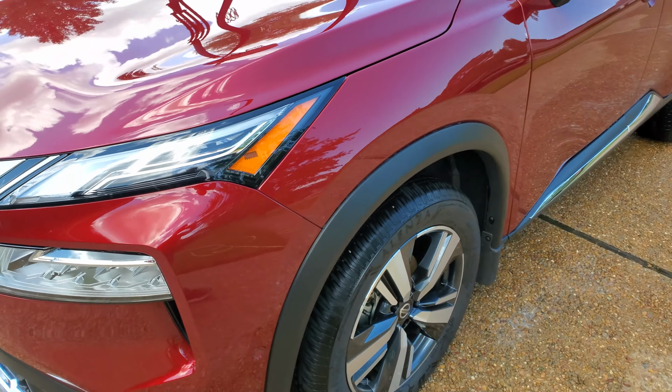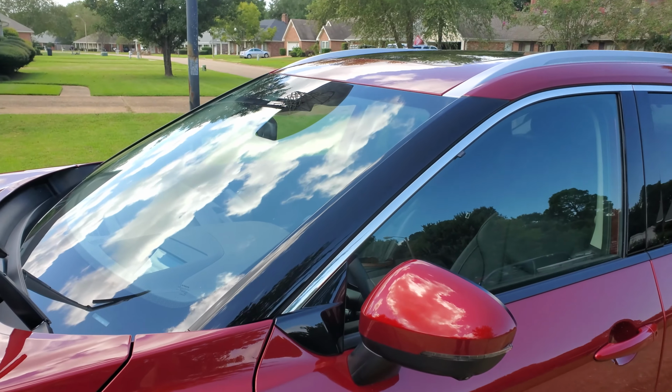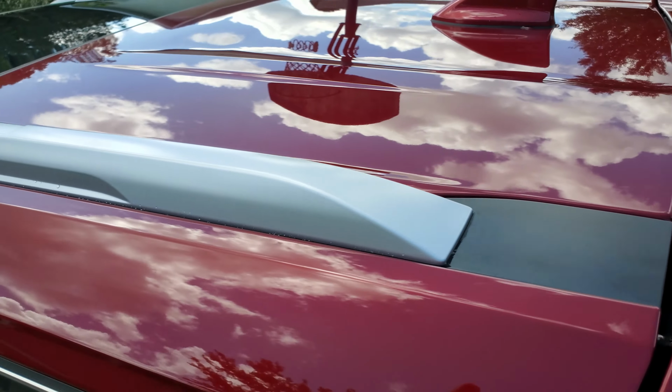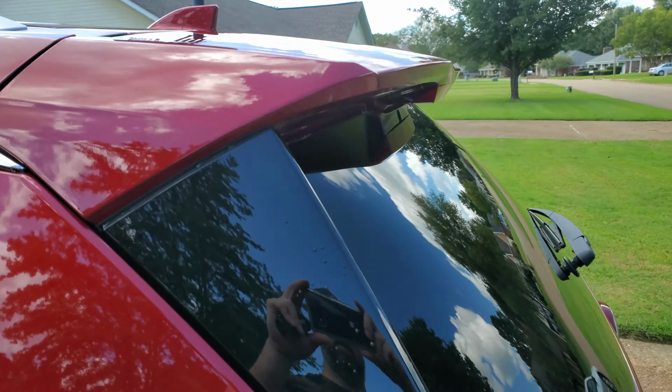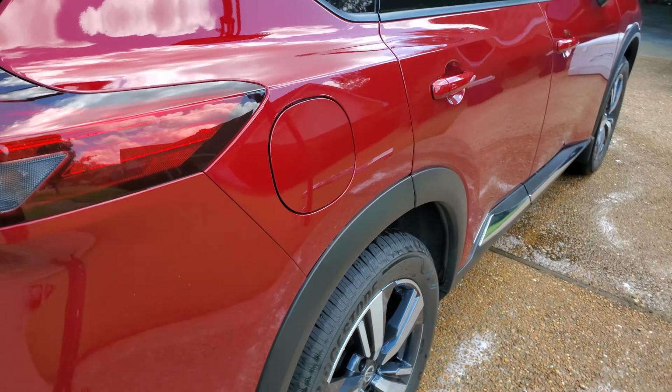So now we'll take a walk around the vehicle. I've washed it, I've dried it. It looks very, very good. The gloss is amazing with the CarPro CQUARTZ. I did go with CQUARTZ on this vehicle. I know I've said that a few times already. My main go-tos are CarPro CQUARTZ and Apex Surface Protection.